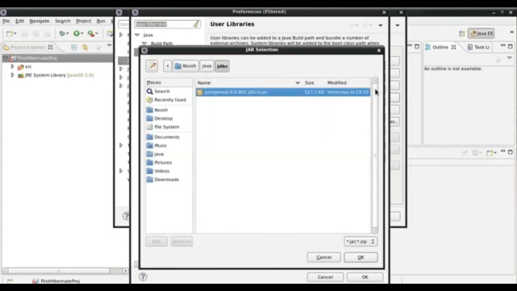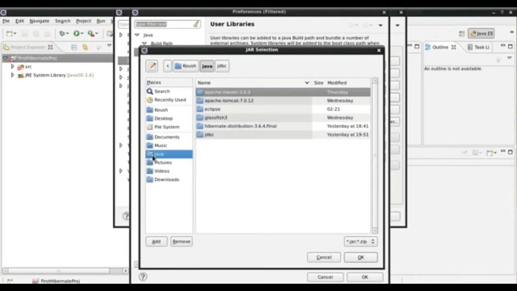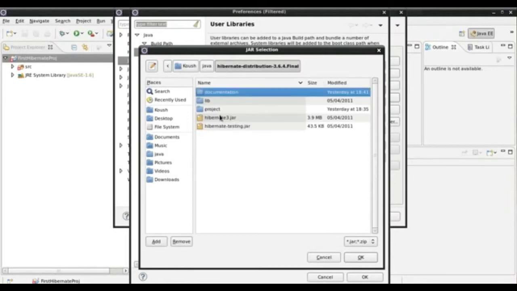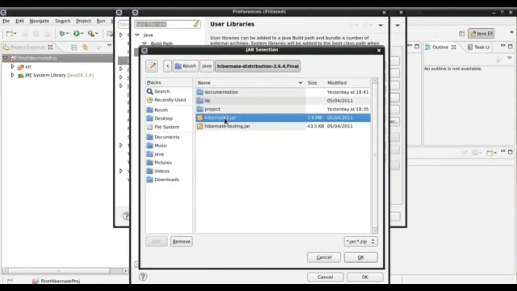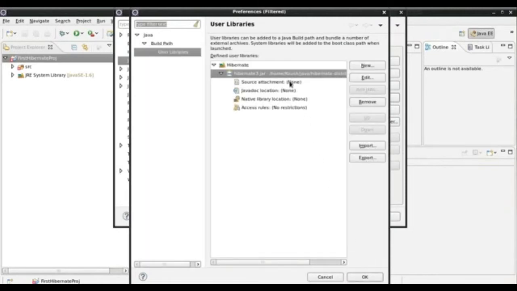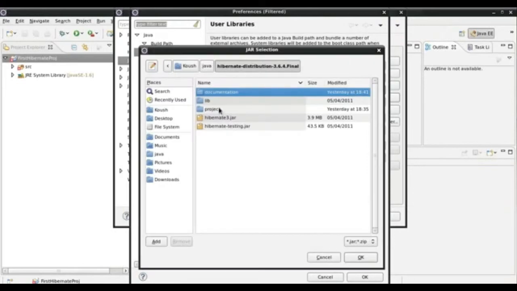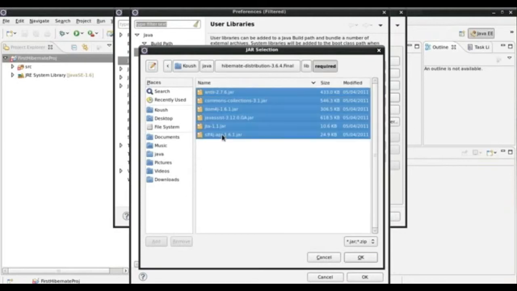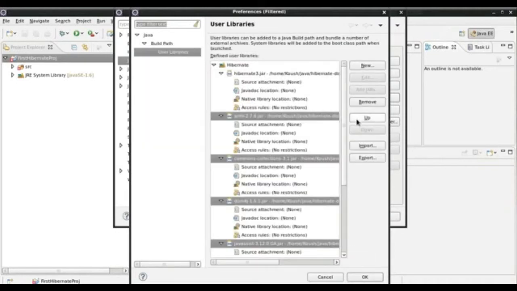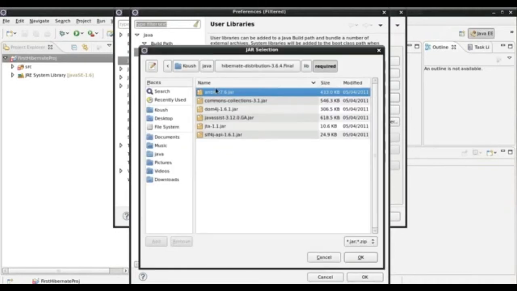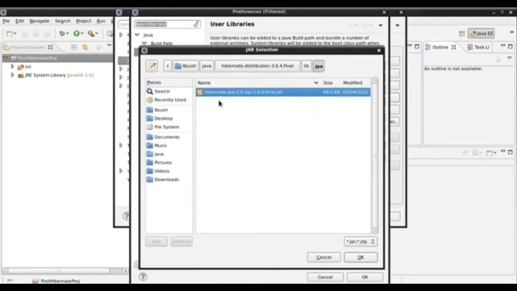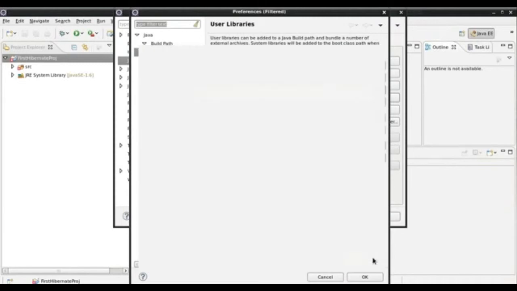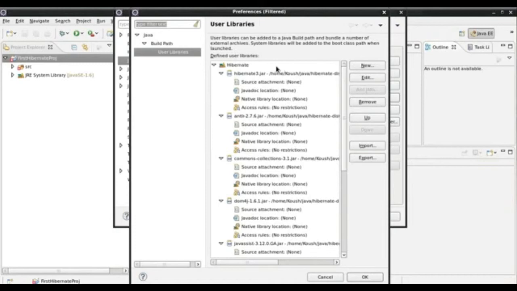The way to do that is to click on add jars and go to our Hibernate distribution. The main jar is the hibernate3.jar, so I will add that first. Okay, that's done. Next, I'll go to the lib folder, and the ones in the required folder, all these are the mandatory dependencies of Hibernate that we'll have to add. So I'll add all of them. Then again, add jars. In the lib, there is this folder called JPA. There will be one jar inside this JPA folder. This one we need to add. We'll understand what JPA is a bit later.